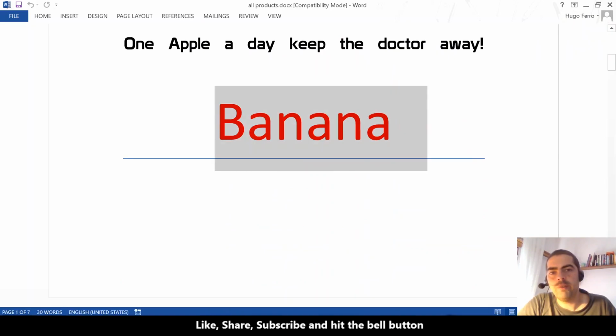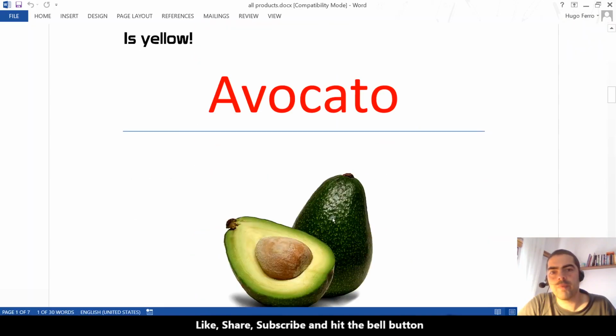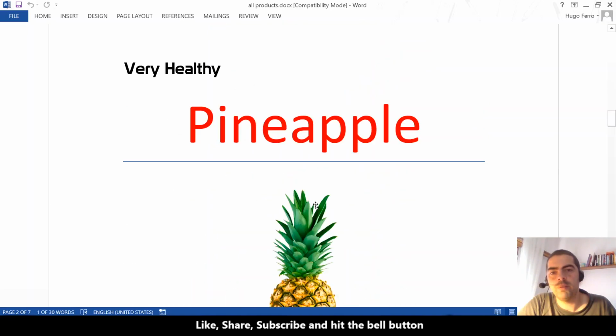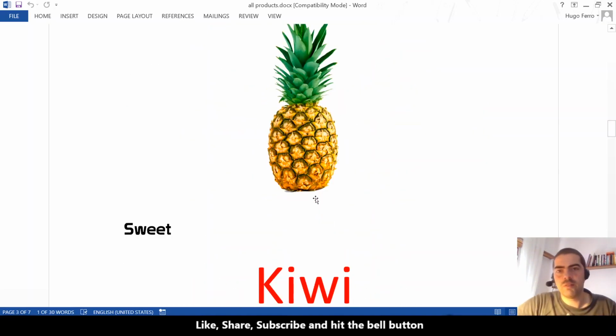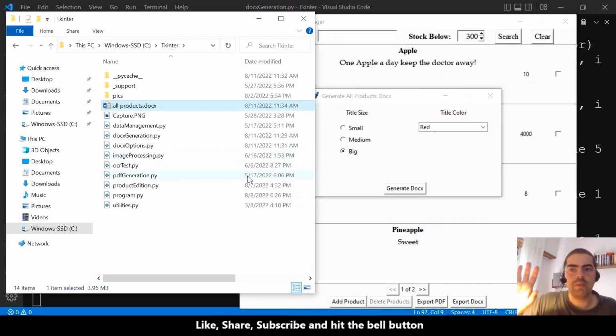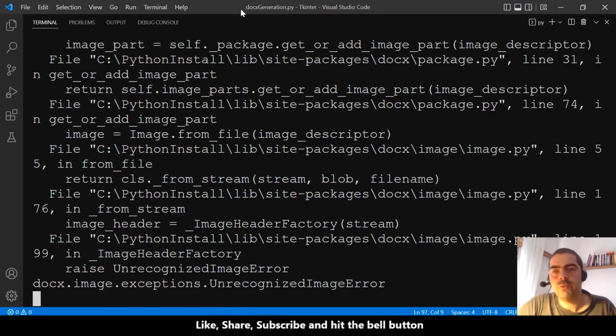Oh, and then we have here the banana and the avocado in this way. We don't like this to be in this way, right? So that was one problem, and to solve that problem is very easy. By the way, let me close here.